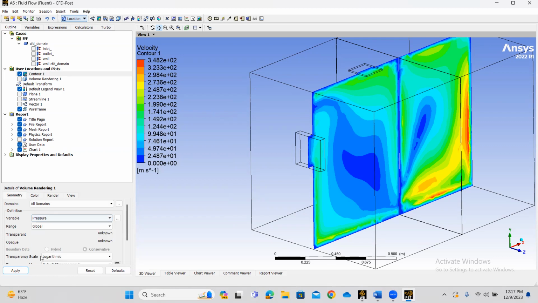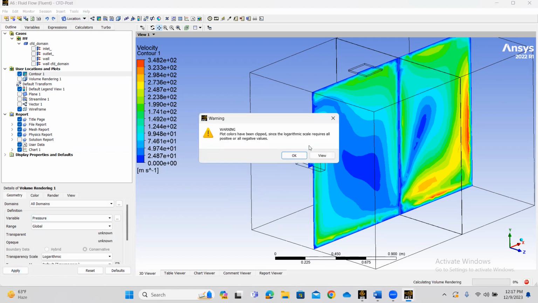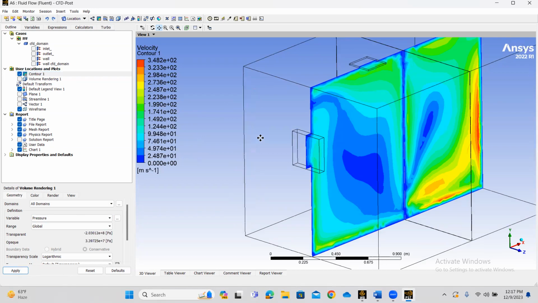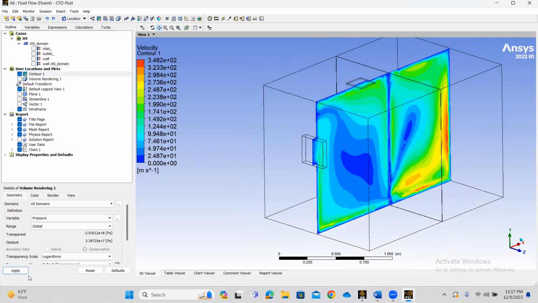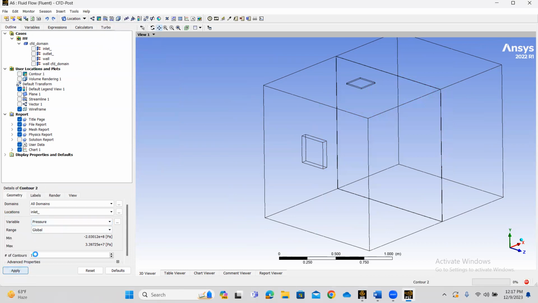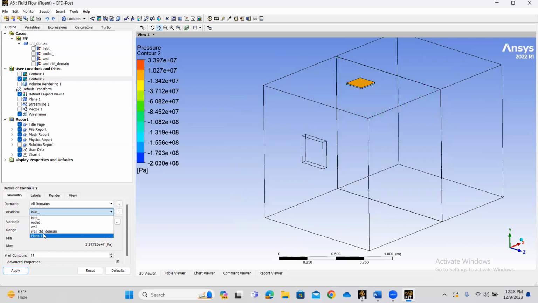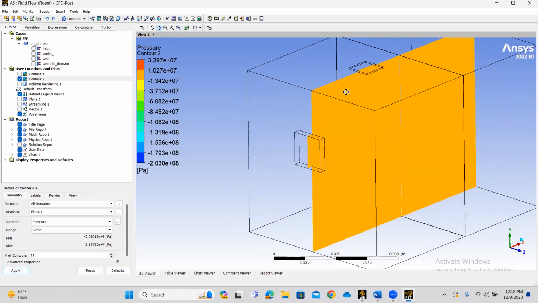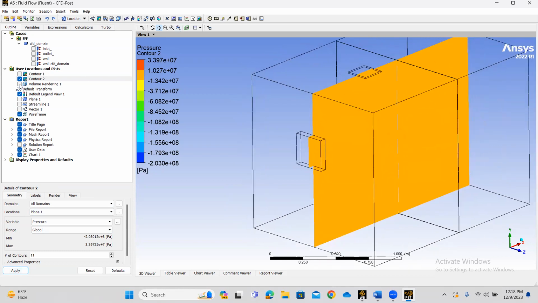Give me a while. I don't know why it is not showing now. It shows these contours to me for this.